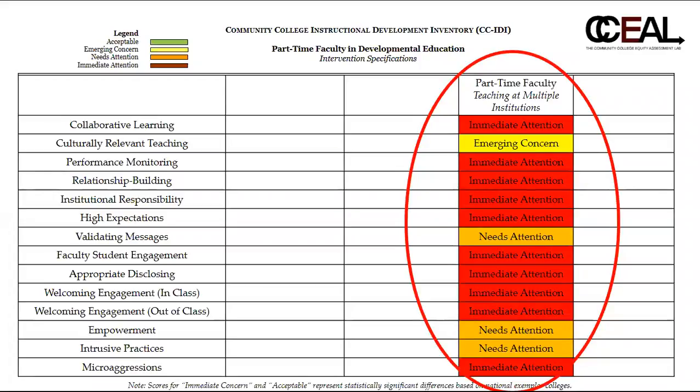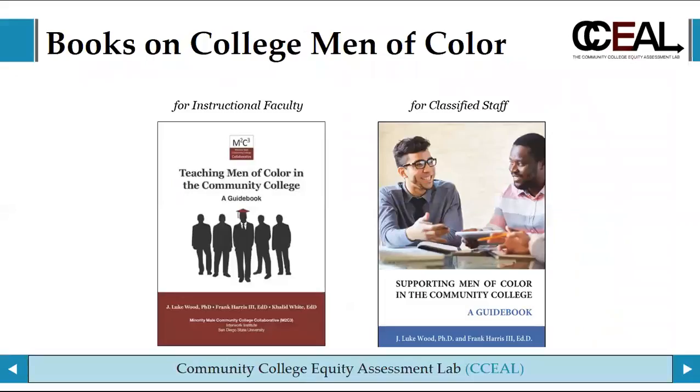Again, when we look at these part-timers, we saw that there were certain areas that they were doing a great job in, right? In certain areas they were having success, particularly with the data that Nexi presented earlier. But if we're talking about these part-time faculty who are teaching at multiple institutions, and they're teaching 27% of the classes in developmental education, we have to really think about the implications of this data. Now, some of you might be saying, well, hey, we recognize that there's a need to do training and development in these areas.